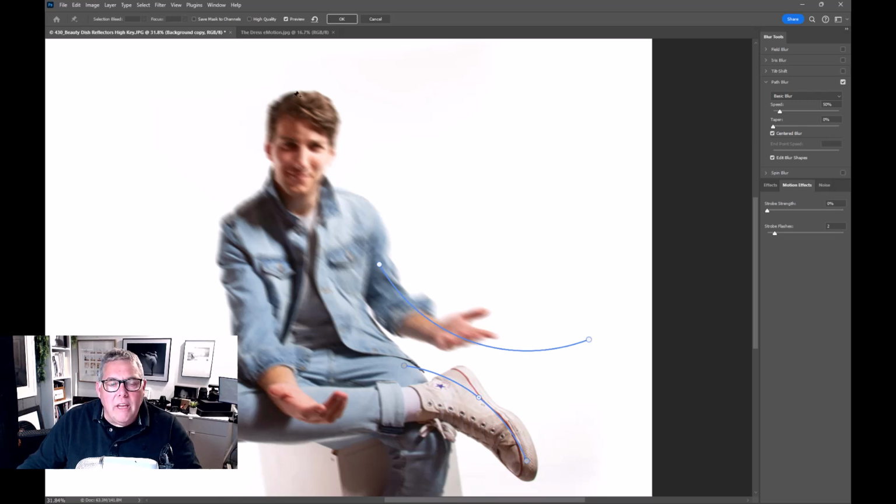In the same way, if I want to do the face, I just draw a line through it. I control click the top, control click the bottom of it as well, and that will bring me back a sharpness to the face once more. So you can see that the curve here is affecting the curve in this direction. The curve on the foot is being fixed, so that's making sure that any adjustments to that image is being controlled.